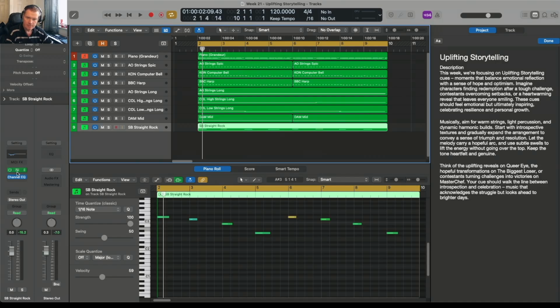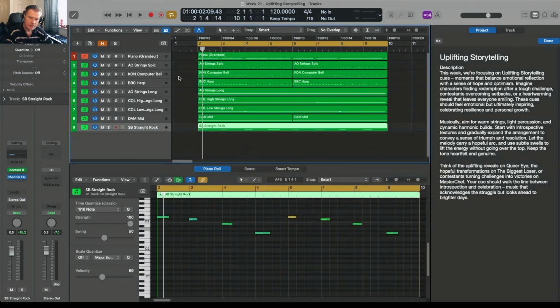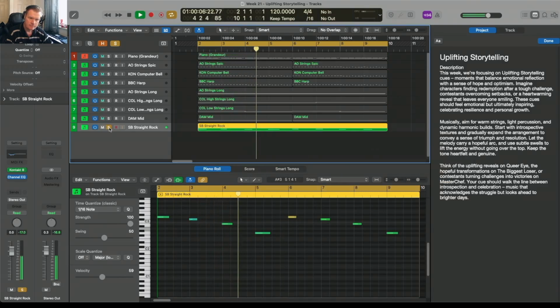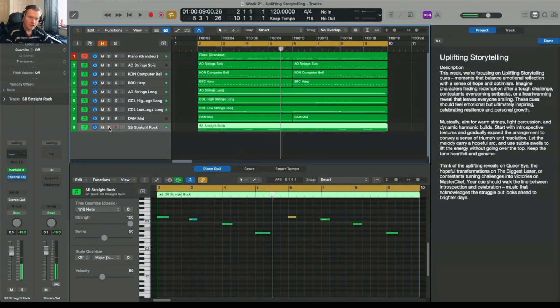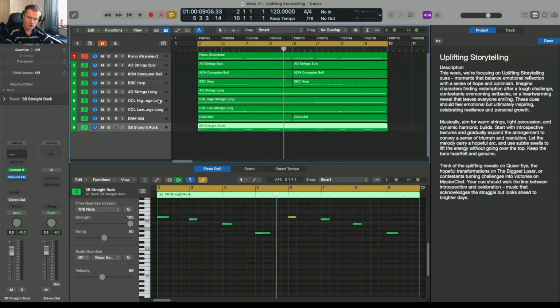Yep, managed to find some bass. We're using prime bass, and we are using the straight rock sound. Which I think works really nicely. What I've also done is actually taken a couple of the peaks that were coming up in the lower frequencies, because we've got quite a lot going on with these strings, because not only have we got the Albion 1 strings playing low, we've got the other Colossus low strings as well. I'm going to have a listen through to that.